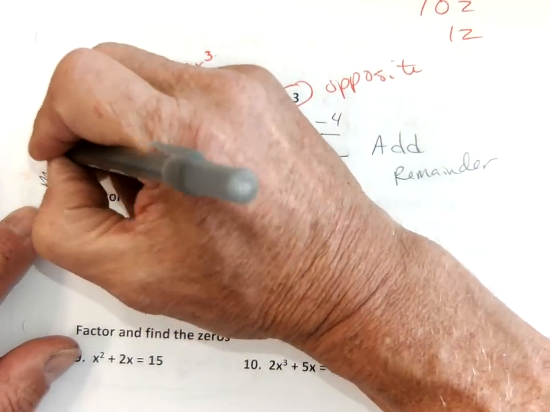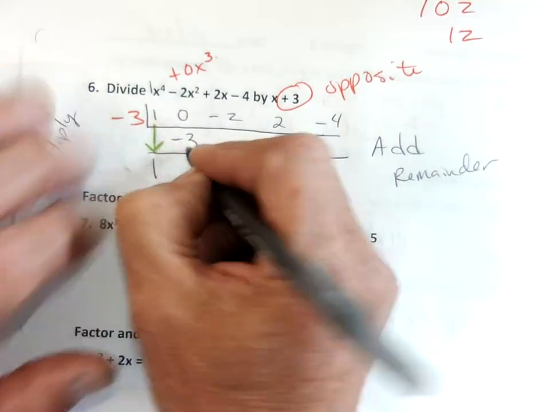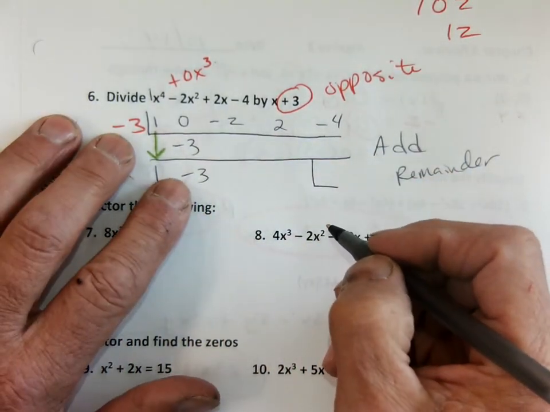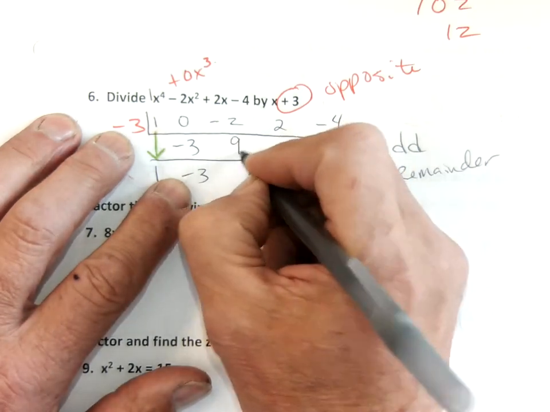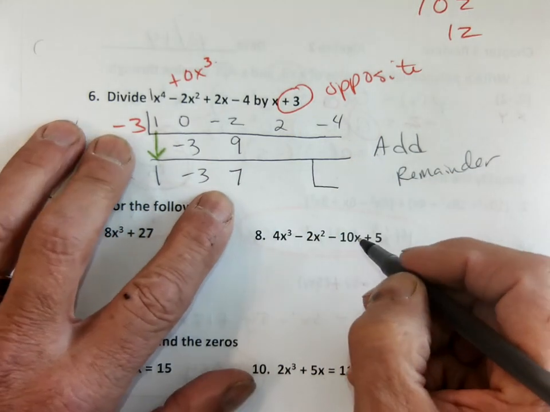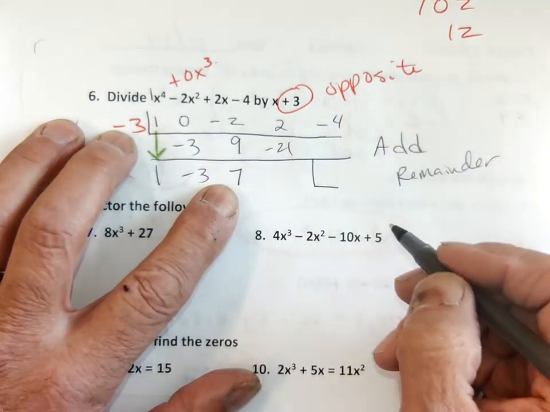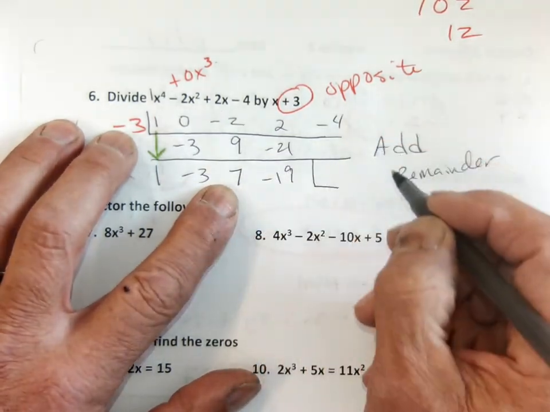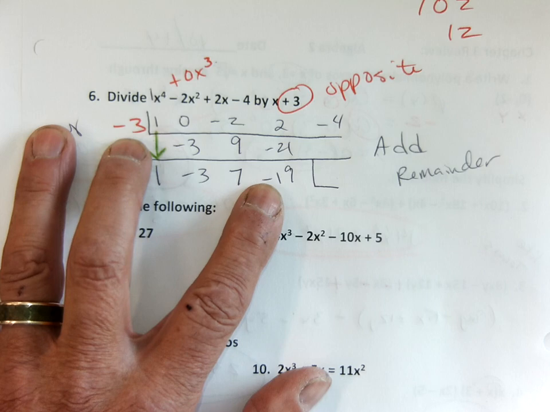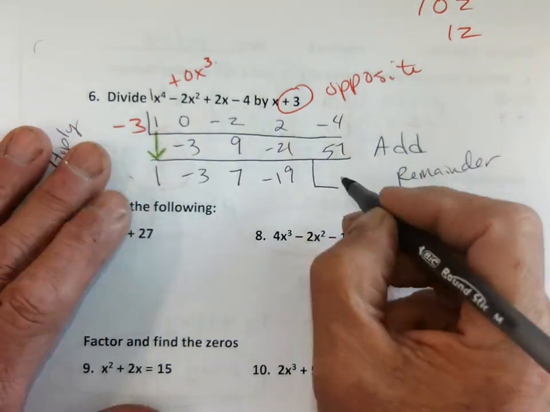And then we're going to multiply, right? 1 times negative 3 is negative 3. We're going to add. 0 and negative 3 is negative 3. We're going to multiply. Negative 3 times negative 3 is a positive 9. Now we're going to add. Negative 2 and 9 makes a 7. We're going to multiply. Negative 3 and 7 is a negative 21. And we're going to add. Negative 19. That'll multiply. And I think that's 57. Yeah, it's got to be 57 because 20 would be 60, 3 less, 57. So I get a positive 57. And I add, I'm going to get a 53.